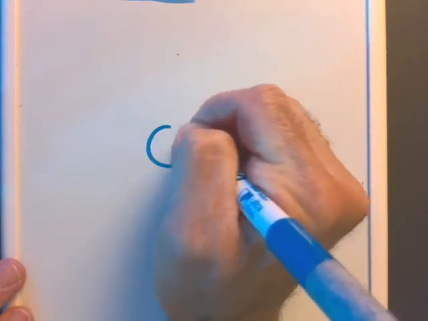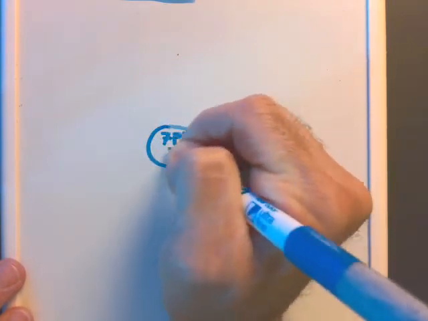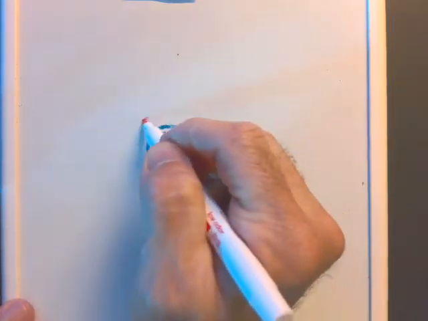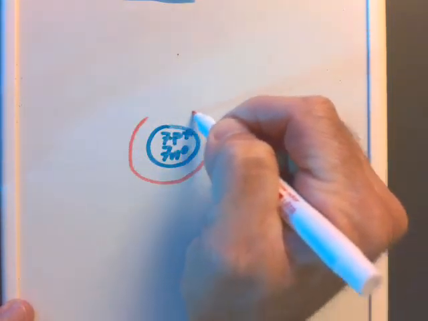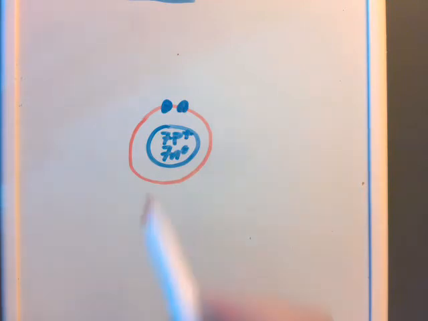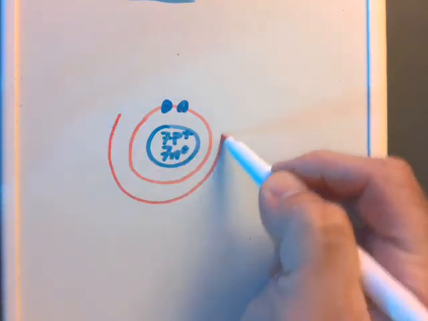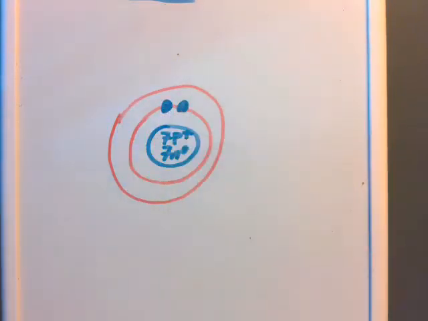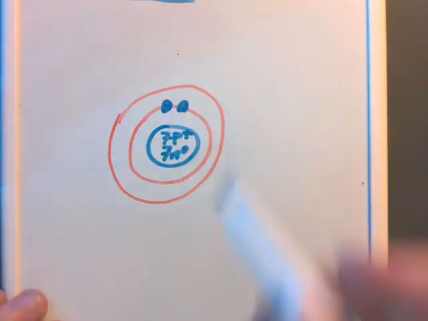So let's try to draw this. Let's do the Bohr model, and then we can do the Lewis structure. The nucleus of this atom, as we said before, will have 7 protons and 7 neutrons. There you go. And there's going to be 7 electrons. So let's draw some electron shells. I'll use red to draw the shell. So we're going to have 2 electrons in the first shell, because that's all that can fit. You have 7 total, which means you have 5 more that need a home. So the second shell is going to house those 5. Remember that a second shell can hold up to 8 electrons.